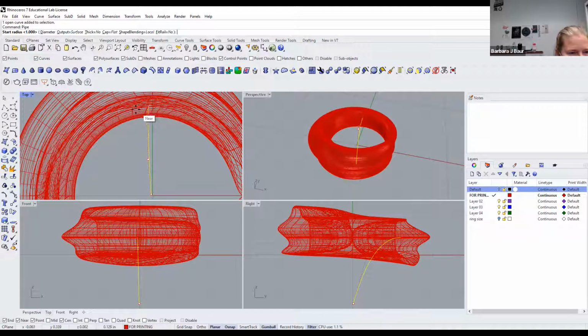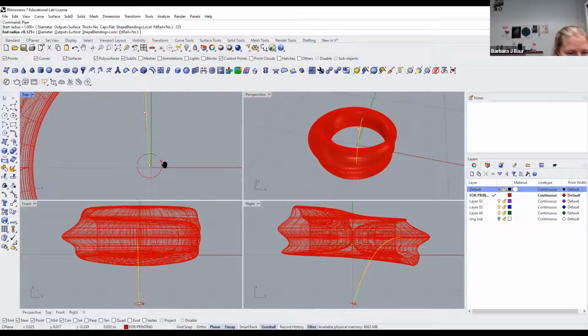We don't want it to be real big. Maybe, let's see, let's go with an 1/8 inch, 0.125. And now the end here, we can make that a little less than 1/4 inch. Let's make it 0.2.